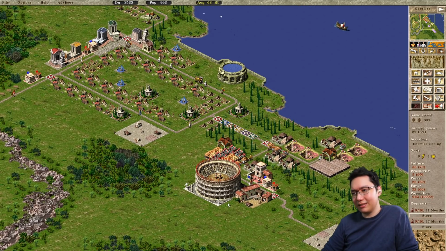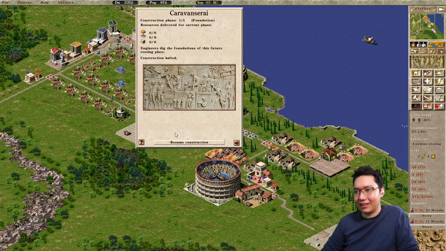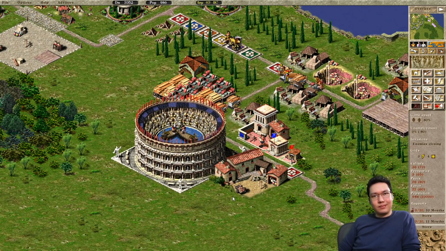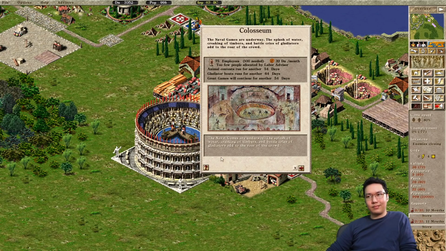Does it send out walkers? I think it doesn't send out walkers. The Colosseum has become a man-made lake as gladiators reenact great Roman victories at sea. Blood and water mix as a crowd roars its approval. The Naumachia, the naval games, have begun. Look at that. The naval games have begun. The naval games are underway. The splash of water, creaking of timbers, and battle cries of gladiators add to the roar of the crowd.